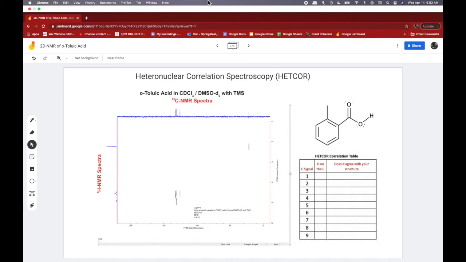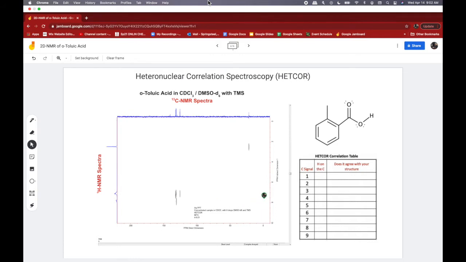One thing that's confusing is that the proton NMR and the carbon spectra have scales that are way far away from each other. So here's your proton NMR on this side, and this signal here, this singlet, that's the methyl signal, and it shows up at about 2 parts per million. So you have to go all the way across to the right to see its scale. And then these signals here are the aromatic signals. They're showing up between 7 and 8.